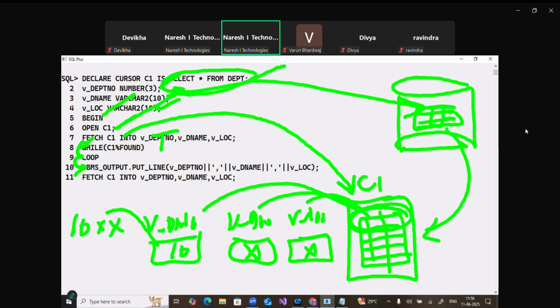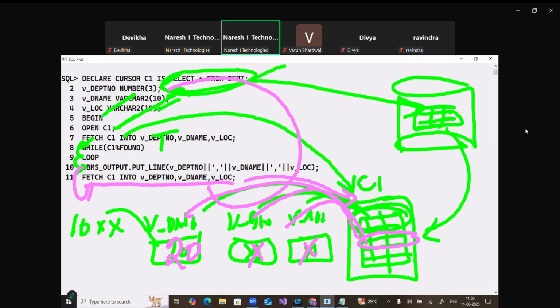After printing, what is next? Increment statement. Increment statement means fetch. Now this fetch will go to the cursor, fetching which row? Second row. The second row's corresponding values are stored under your variables, because when going to a new iteration, it is refreshed. Then after fetching and storing, it again comes back to check the while condition. C1%FOUND. Data found or not found? Found. Found means condition true. True means next it will print the second row.